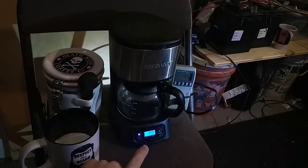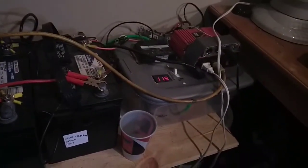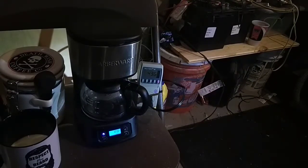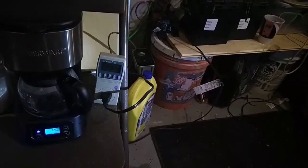We are now pulling 506 watts — it's going down. 589, 583, still lowering. Let me check the wires — no heat there. We're down at 11.9 volts on the batteries under load. We're now at 441 watts, still dropping. It is starting to make coffee though. 436 watts is not too bad — it's a little lower than expected. We are running through an extension cord, but it's only 600 watts of possible load, so that's fine.